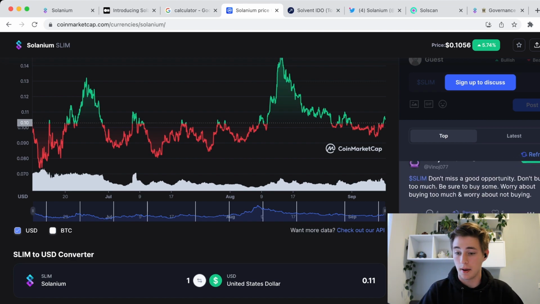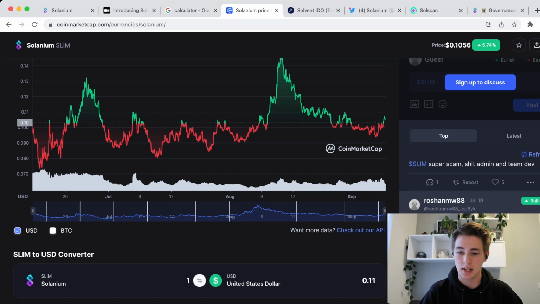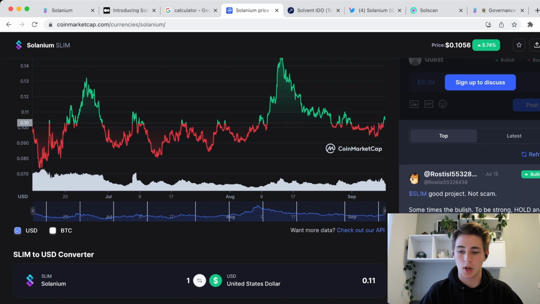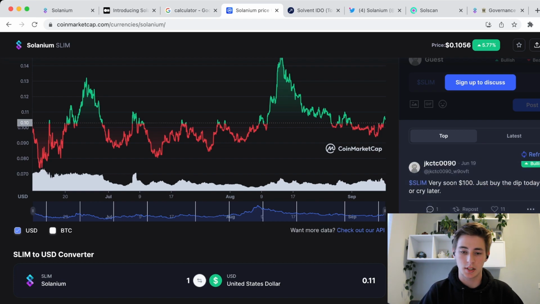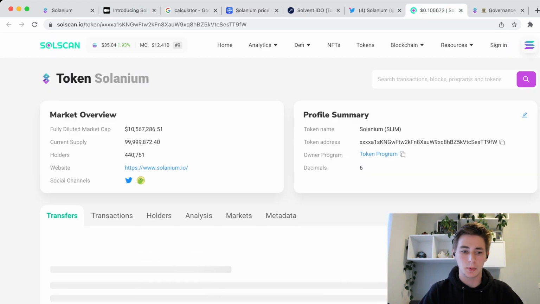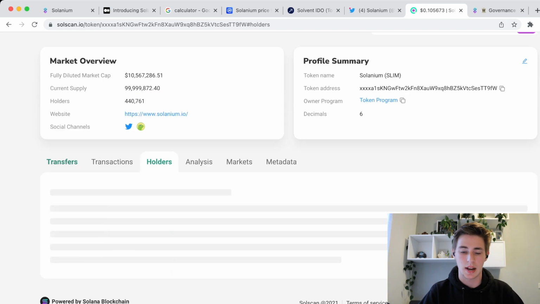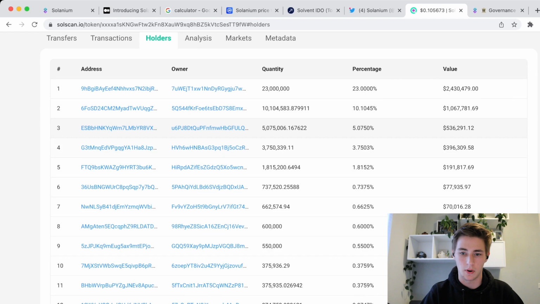Now, as far as the CoinMarketCap sentiment is concerned, it is more bullish than I've ever seen in my life. We are seeing barely any bearish comments. Everybody is super excited about the project. It has over 55,000 investors on the watch list. And if we move over to Solscan, we'll be able to see exactly how many transfers are being done and who is holding this token overall.